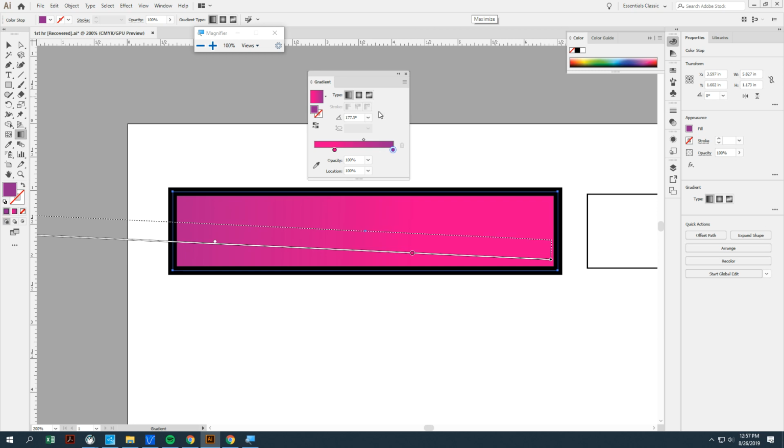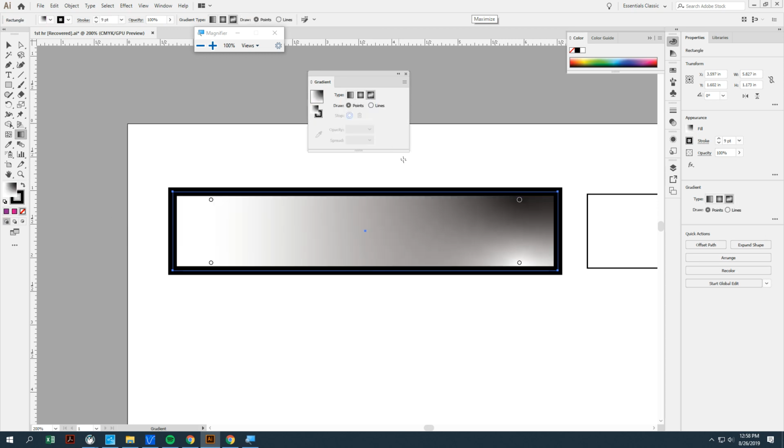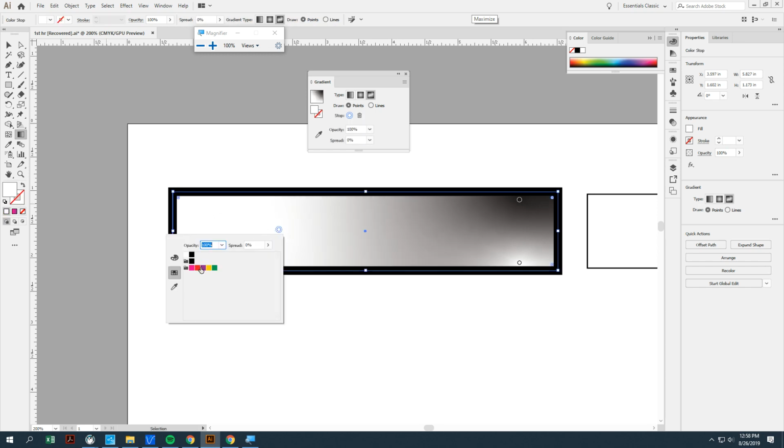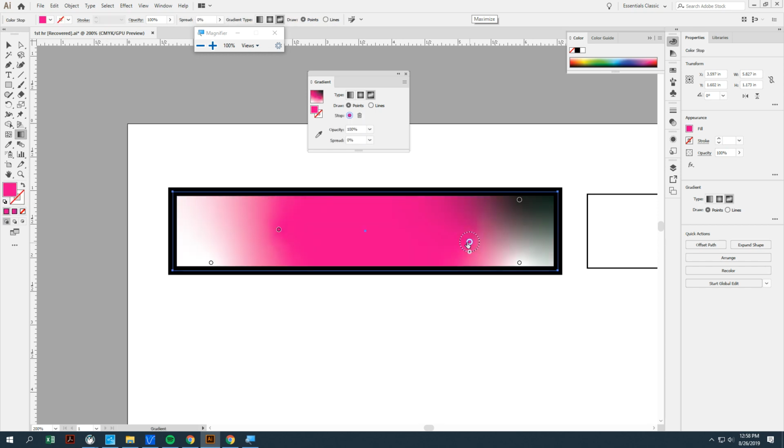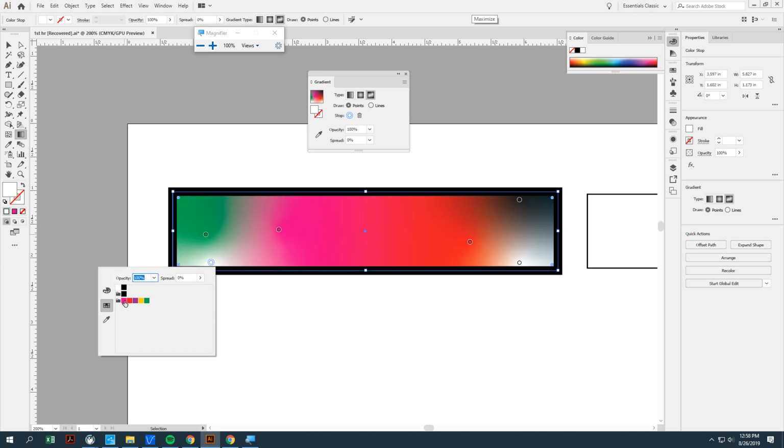But there's another one that is new to CC 19, and that is what's called freeform. Freeform gradient will give me dots instead of bars. And I can take these dots, if I double click on them, and put them wherever I want, and they can have color in them. So this lets me create a gradient that was once not achievable in Illustrator because you couldn't assign points this way. So I'll give your computer back really quick, play with the freeform option for a minute or two, and then we have to move on because we're a little behind.